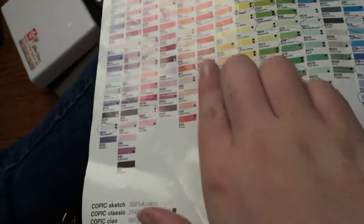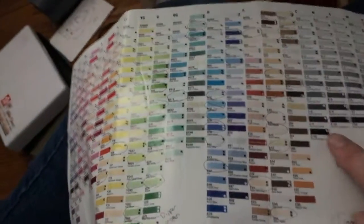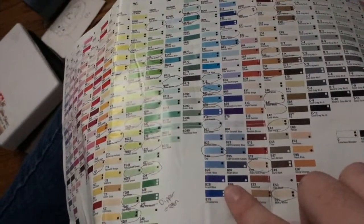In here is my Copic chart, which just helps keep track of all the colors there are and the ones that I might want to get on the set. I circle the ones that I want. No, I circle the ones I have, I think.